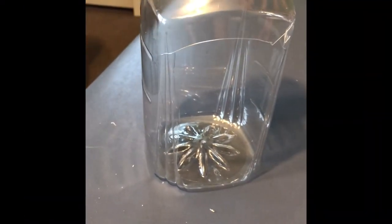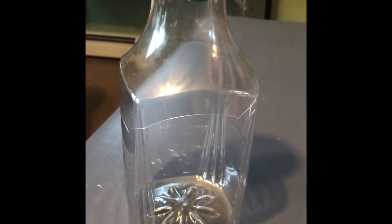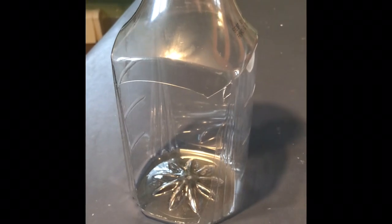Waiting for the glue to dry on the log. I'll start on the fairy's house. I think I'll make the fairy's house out of this juice bottle. I will do the same process: the aluminum foil, the tissue paper, the glue, and then the paper clay.